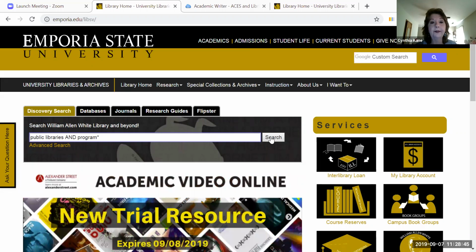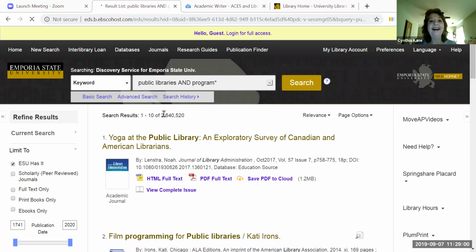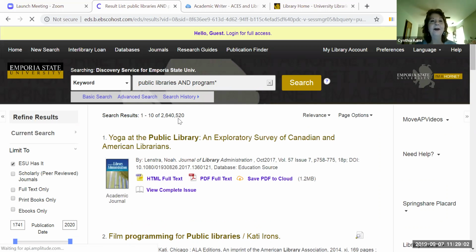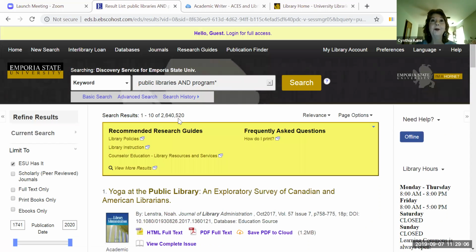So we're going to go ahead and search now. And be prepared, because we are going to get quite a bit of information. That is not an exaggeration, and this is why I want you to be much more comfortable and familiar with the way you can manage the discovery search so that you're getting something a little bit more specifically on what you need. Now, this is kind of interesting.